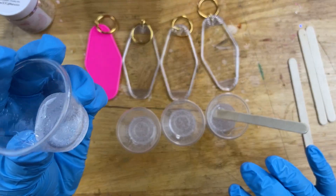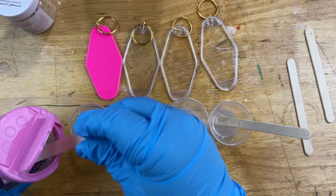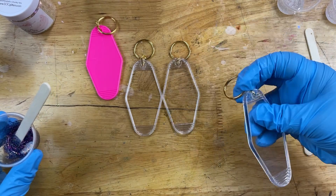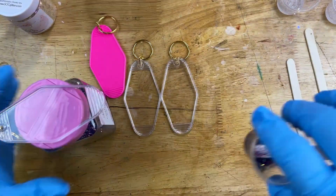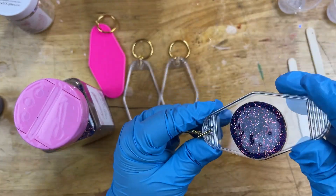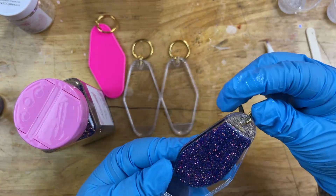I mixed up 20 milliliters of epoxy into a cup and then divided that 20 milliliters into four cups - I think I did 2.5 milliliters each because they don't need that much. The area where you put your glitter down into the epoxy resin mixture really isn't that deep, so 2.5 was enough. You could take the hardware off if you want, but I didn't. To keep it level I had to place it on top of something because the hardware was making it slant. I set it on top of the coordinating glitter container - this glitter is called Glitterly Grape.